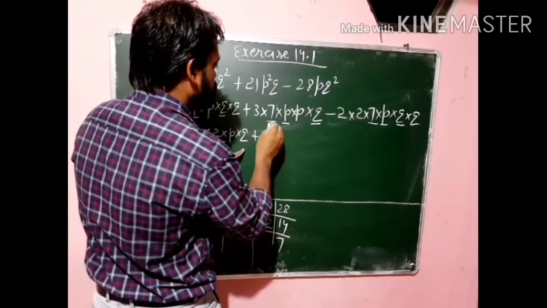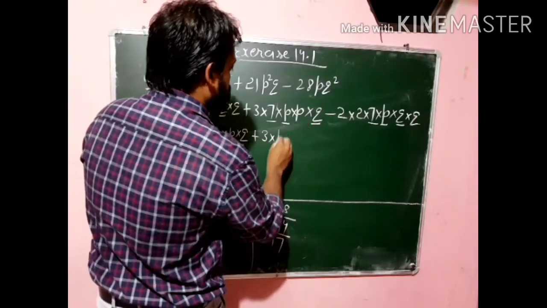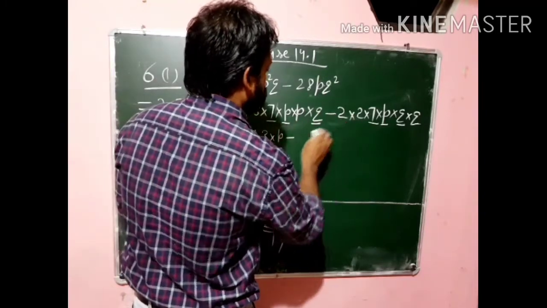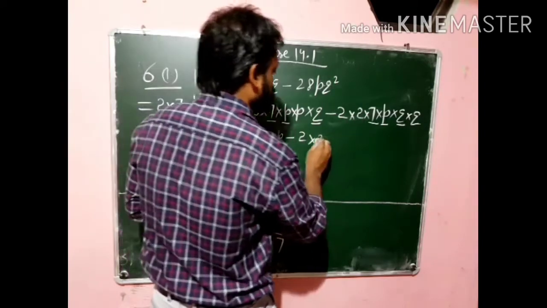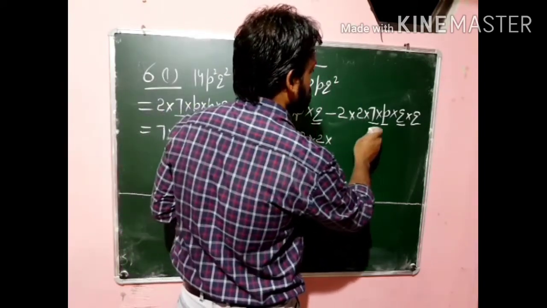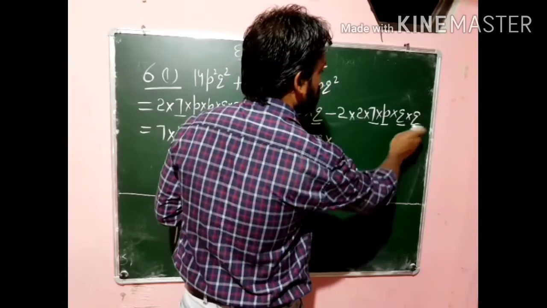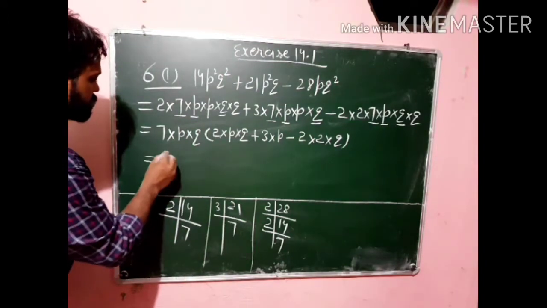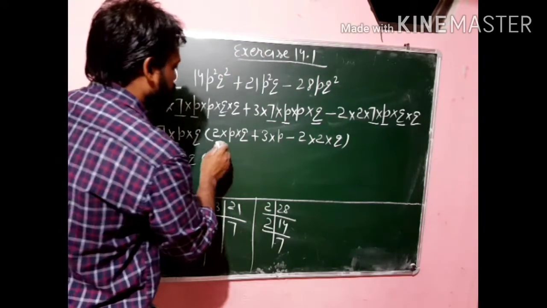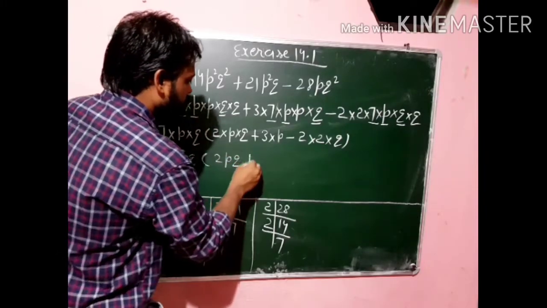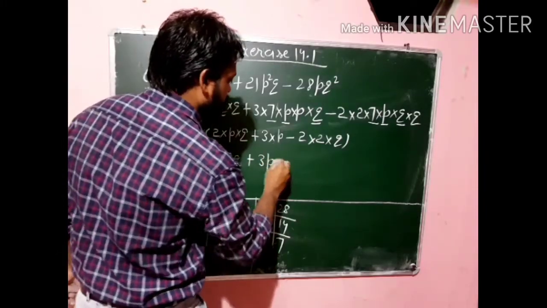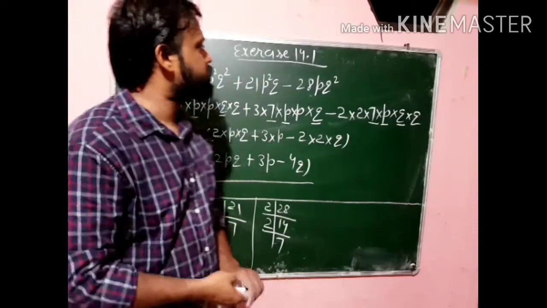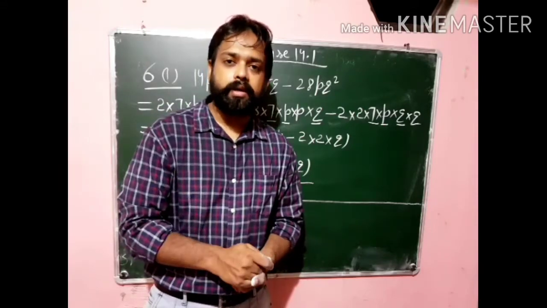Now see 3 into this 7 and p is common, so write down this p only, and this q is also common. So now next is minus 2 multiplied by then 2, then you can see 7 p q, these 3 terms are common, so write down this q here. So this is a very simple step. Now write down this 7 p q, and in the bracket you can see this is 2 p q plus 3 p minus 2 to the 4 q. So this is the answer. I hope this is clear to you. So try the second part by yourself.